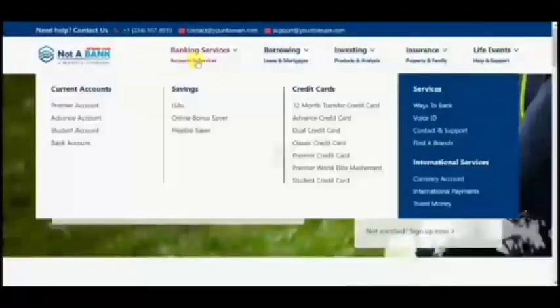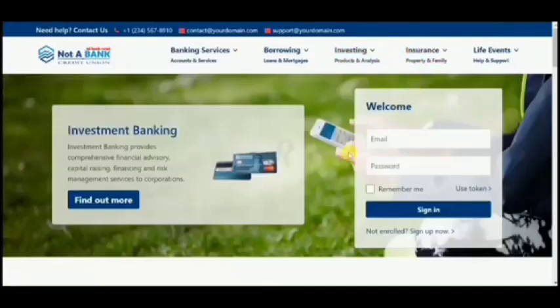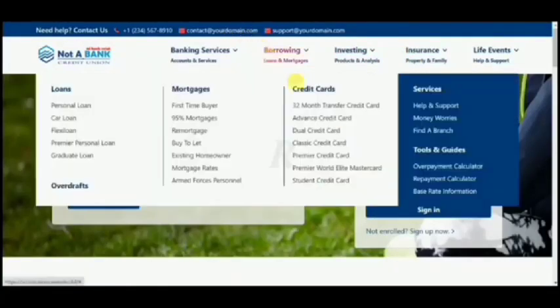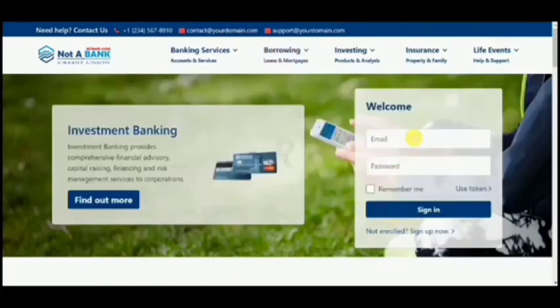Now, this is the point of registration. As a user on this website, you can register from here and you can actually log in from here as well. But to show you how the script actually works, I will run a quick registration and demonstrate all activities and all features this script has to offer you.